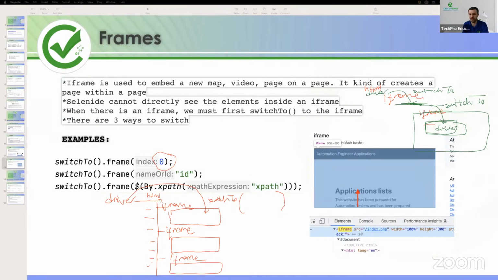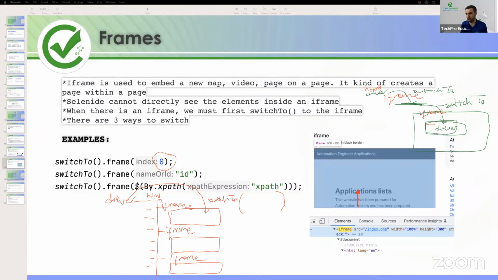So the industry is trying to get rid of iframes, because when you use too many iframes, the web page gets very slow. But currently, there are some alternatives, but not much. Still, iframe is common on the pages. So if your test cases are failing, it might be because of the iframes. And if there is a nested iframe, it is difficult to automate.